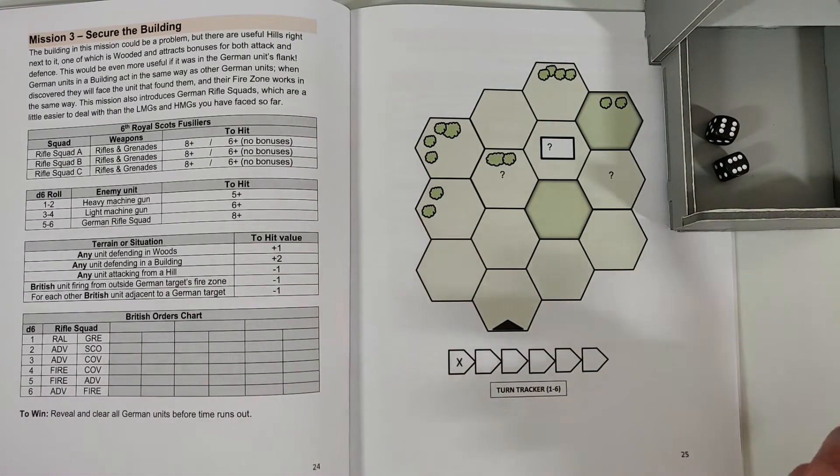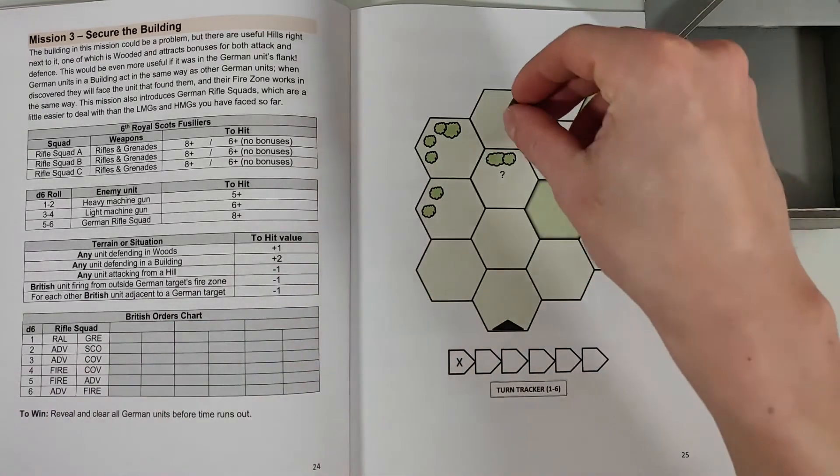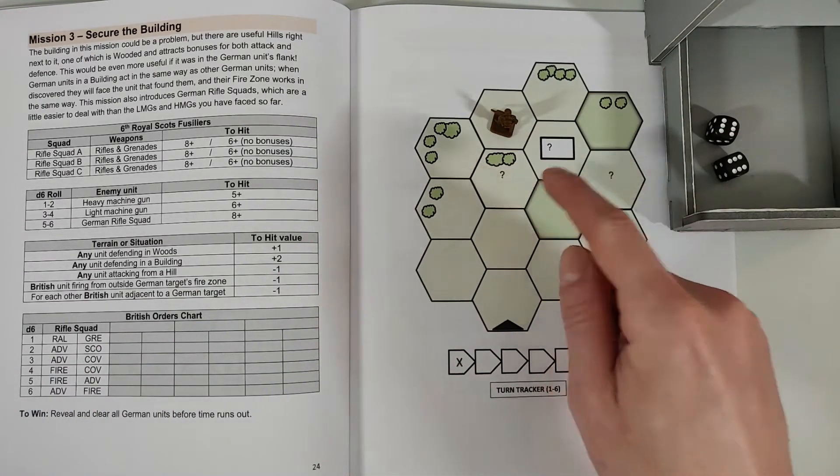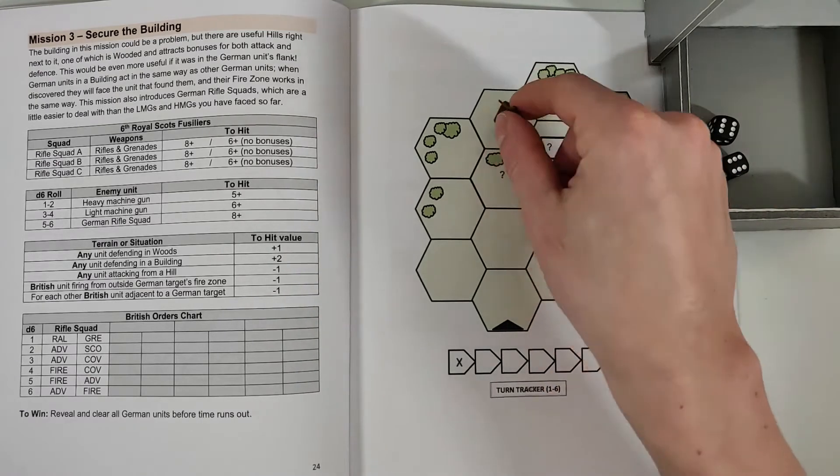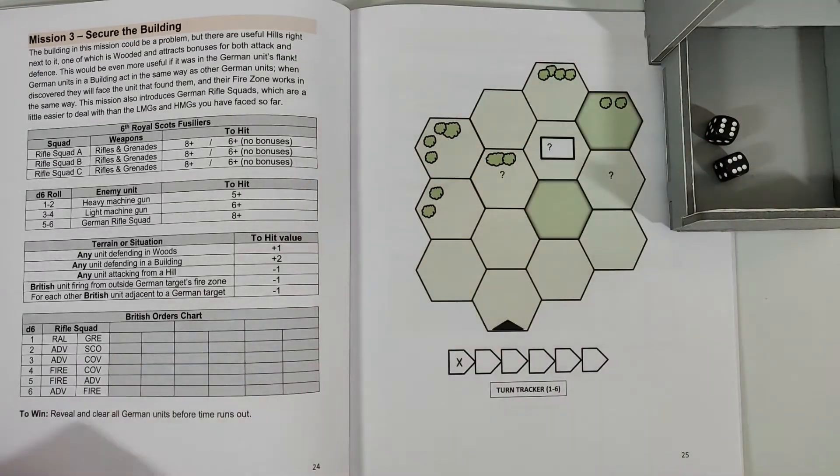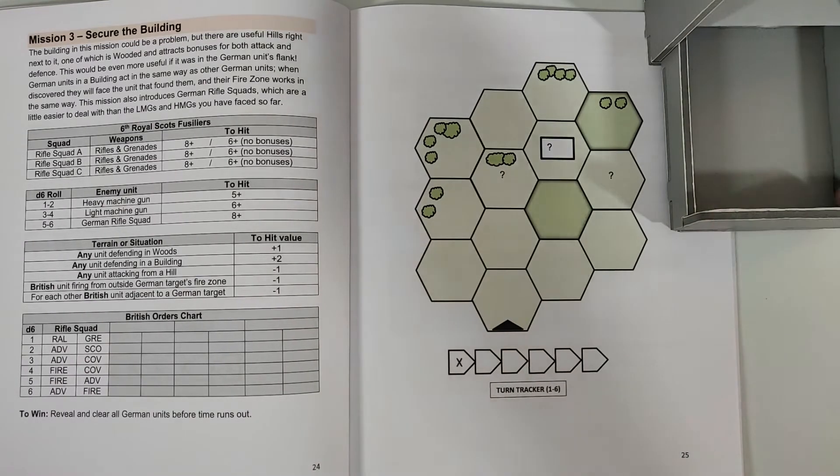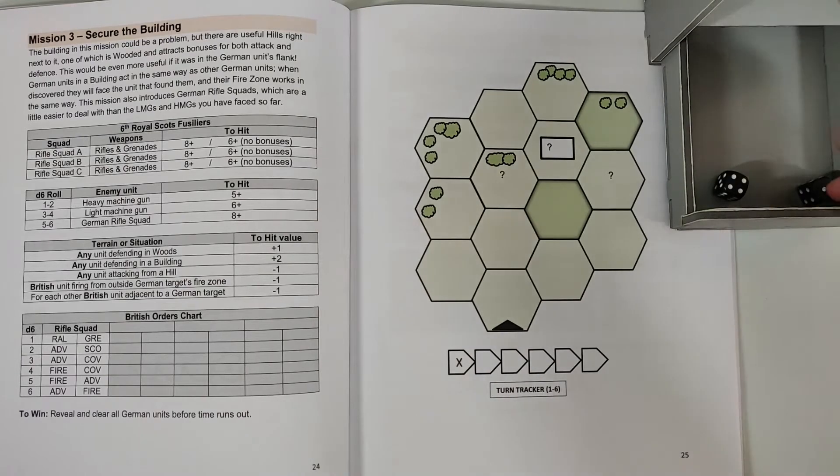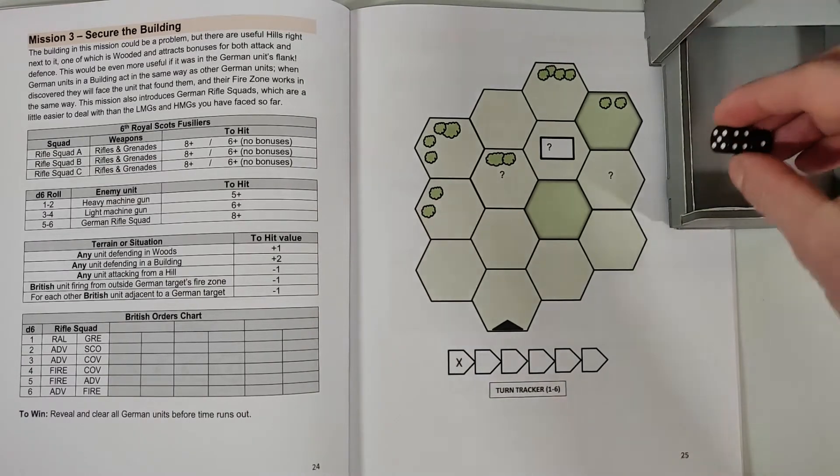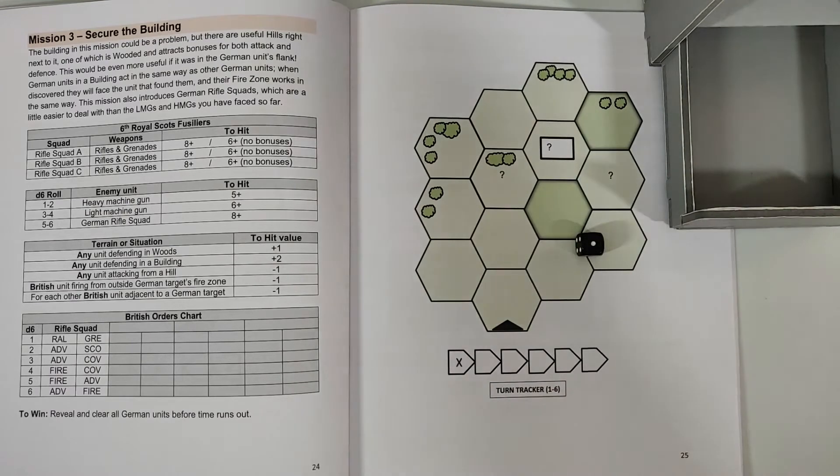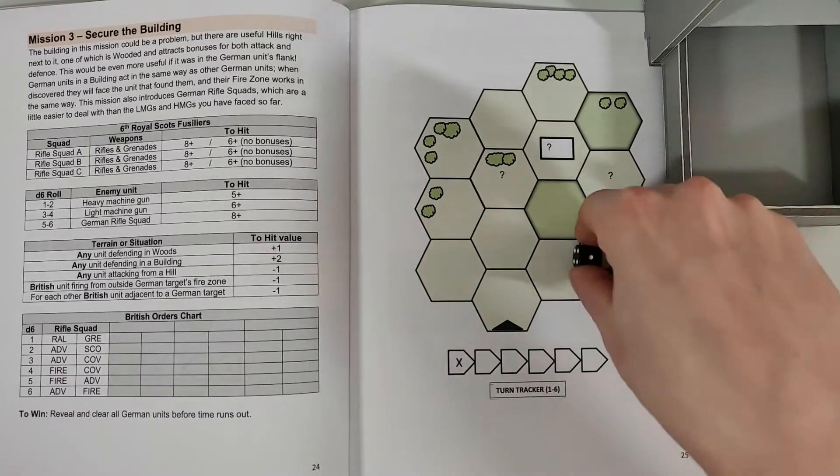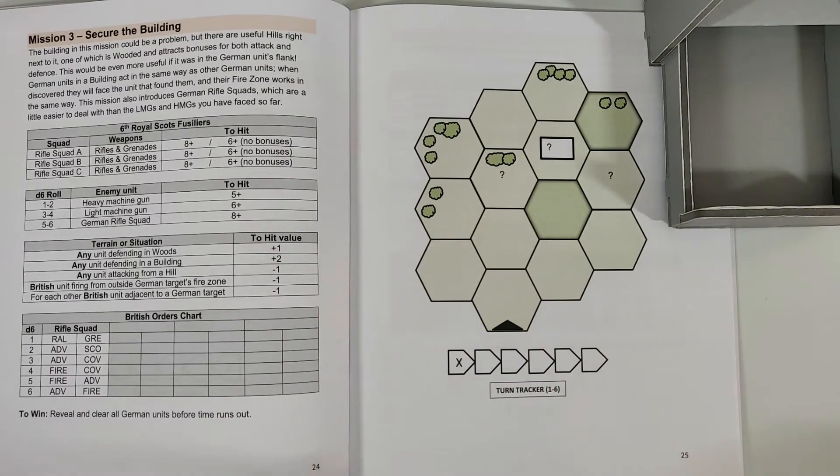I also forgot about the flanking bonus, meaning that if you are outside of the enemy arc of fire and you're adjacent to them and fire at them, you get one die roll modifier bonus. One more thing: if you roll 2d6 for orders and you want to reroll them because they're double, you cannot keep one and roll the other - you have to reroll both of them. I had misunderstood the rules about that.